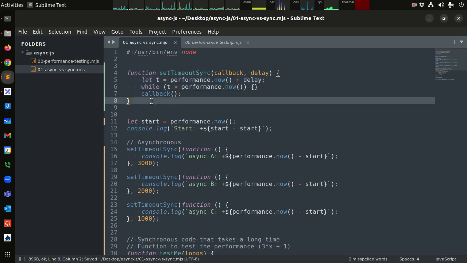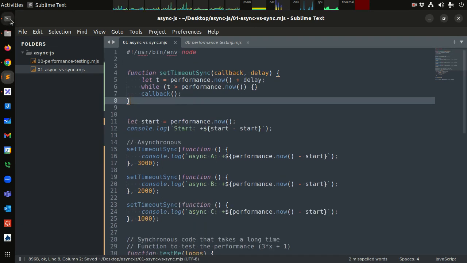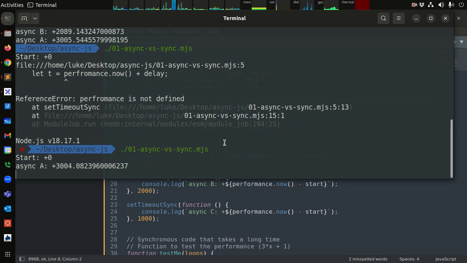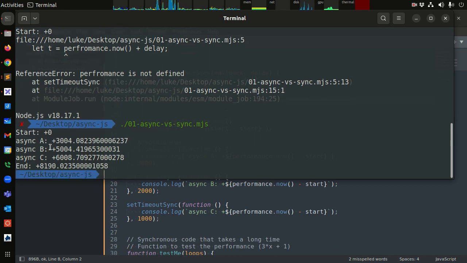I was just going to use Date because everybody's familiar with that, but I decided to add in the performance stuff at the last minute. Of course, I didn't test it. All right. Okay, so I can mimic the synchronous timeout, right? I still have a timeout.